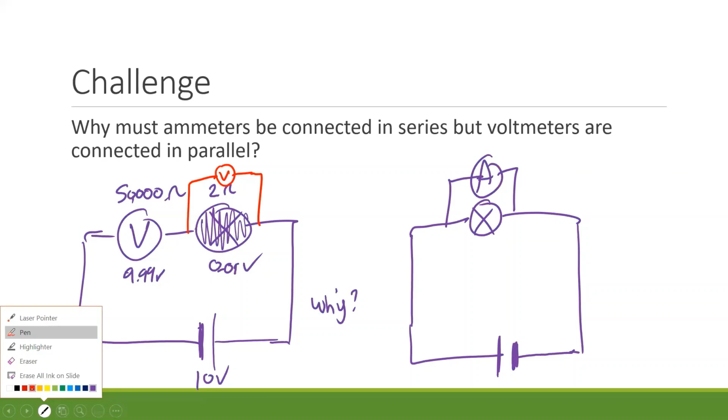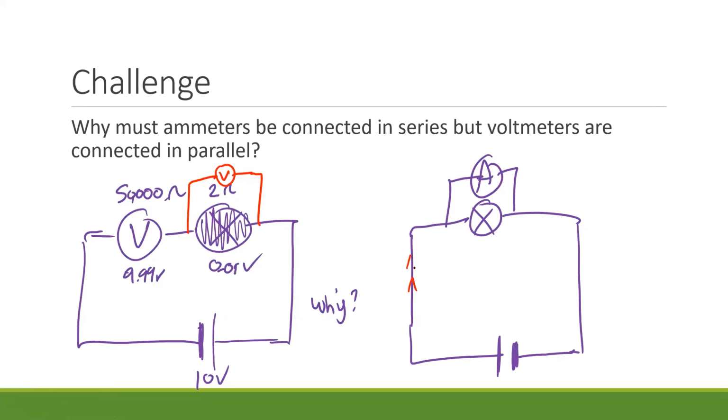What happens is, in a low resistance, the current is going to go through here, and it's going to get to this point where it's going to have a choice. Do I want to go up and through this amp meter that's maybe got 0.01 ohms? It's really easy for me to go through. Or do I want to go through this 10 ohm light bulb? Most of it, if not all of it, is going to go up through the amp meter. The amp meter is going to then shoot through the roof.